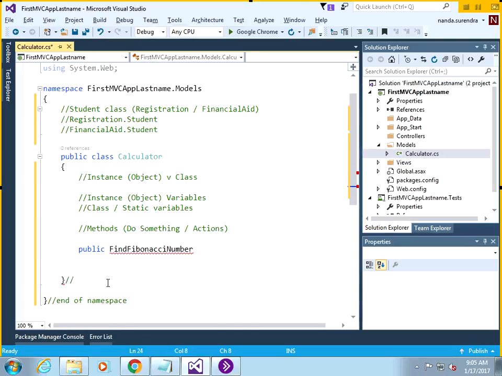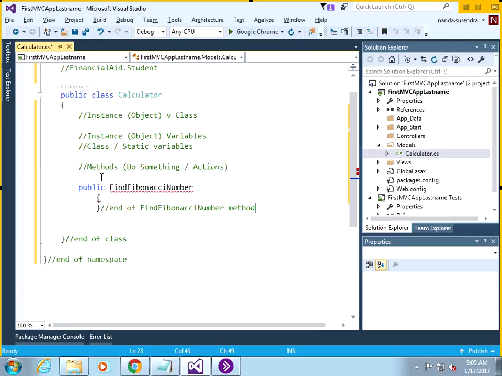And what does this end? End of the class. So if you want to put a method, you want to say this is the end of my find Fibonacci number method.